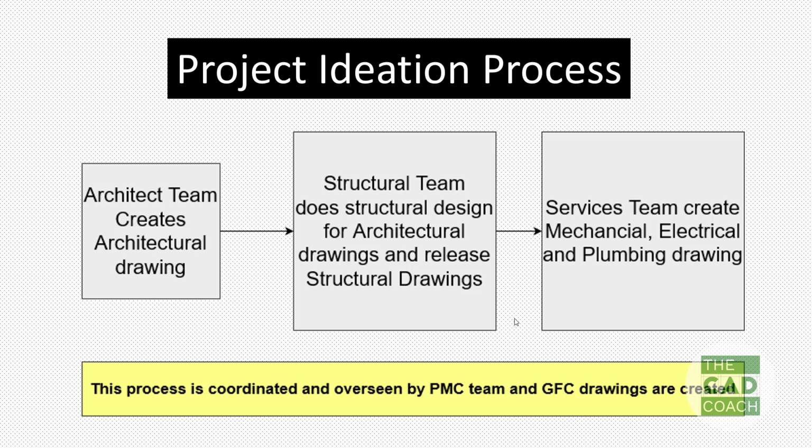The structural team does the structural design based on the architectural drawings and input given by the architectural team. They create the structural drawings. They have to do the structural analysis and structural design, and check every aspect in terms of IS code and other rules and regulations. Now this structural drawing is passed on to the services team, nothing but the mechanical, electrical and plumbing team.